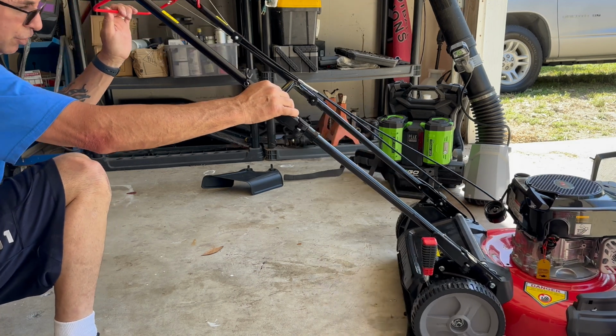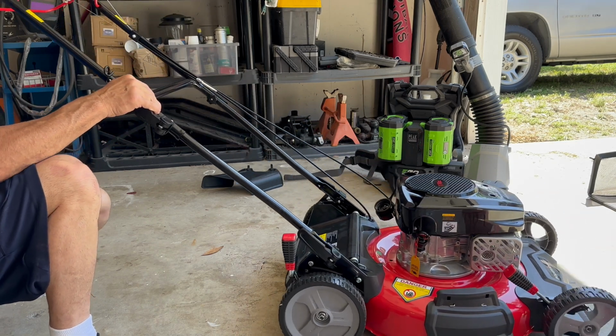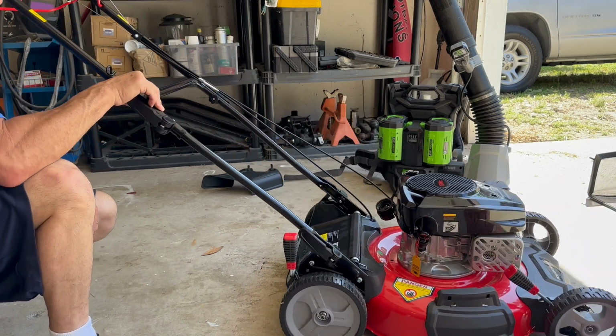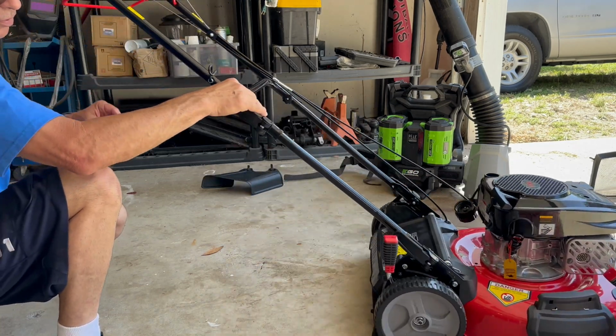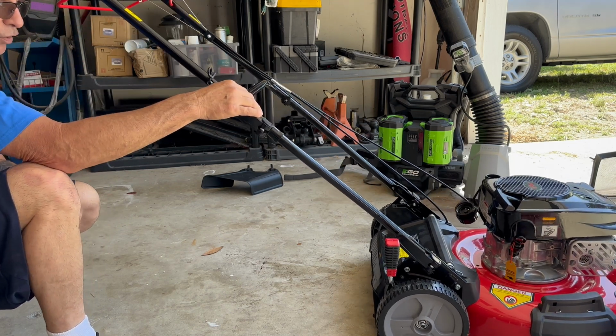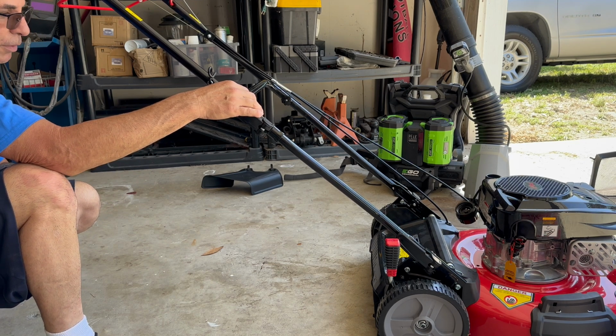If you have it adjusted too much, then not holding this bar, you won't be able to go backwards. That means you got too much. The transmission's not slipping. You got the belt too tight. So with the engine off, if you can do this and then do this and then it stops, you're pretty much in adjustment. And so if you're having other issues, it's not the adjustment. There's something else going on. So you need to be aware of that.